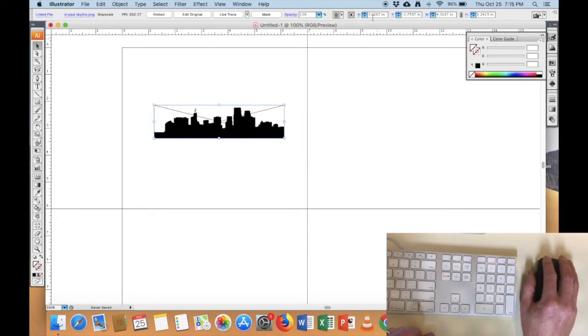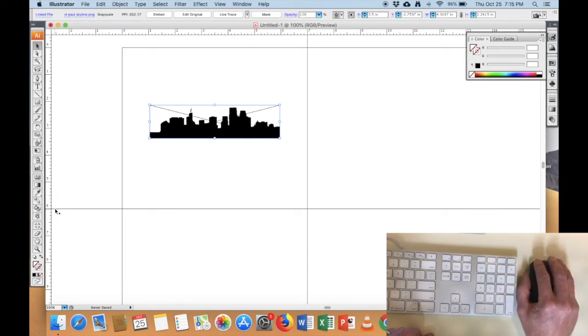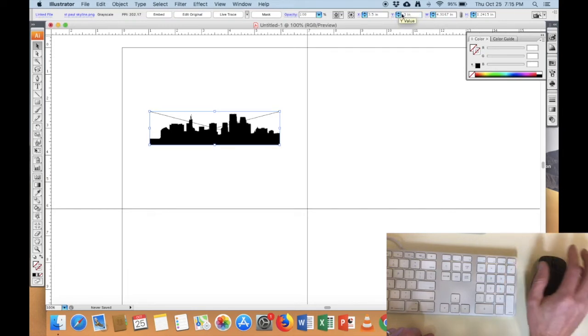So instead of guessing where the center is, I can look up here at the X and Y values. I know that the width is 7 and half of 7 is 3.5. So I'll change the X value to 3.5 and hit Enter. Now I know the image is centered. I'll do the same with the Y value. I'll change it to half of 6, which is 3. In this case, -3 because it's below 0.